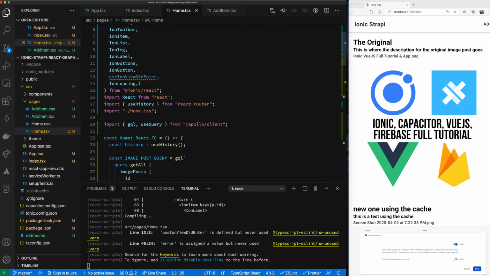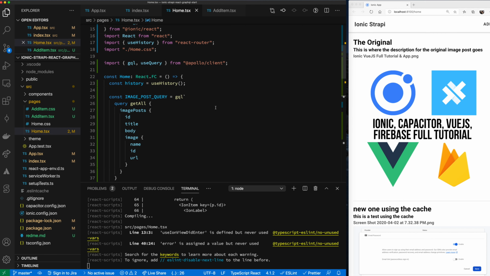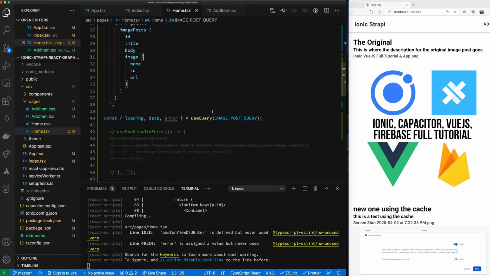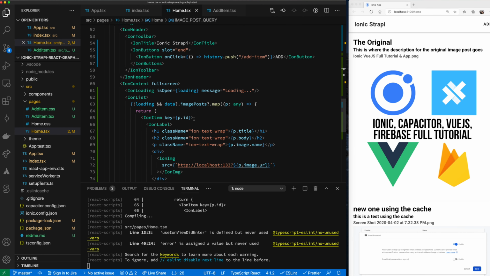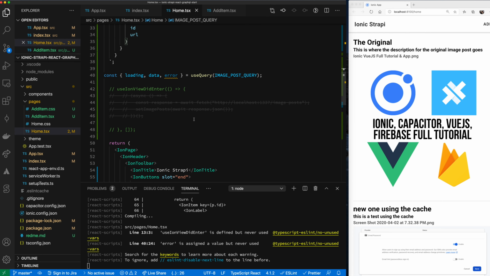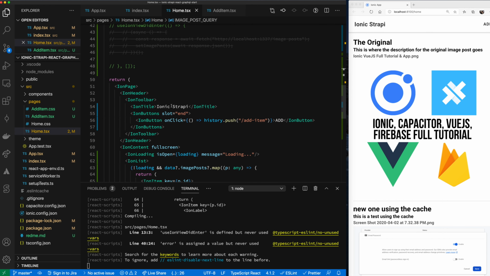So just quickly to go over the process that we used here. We loaded in our client, then we created our query, then we used our useQuery, and then from that we got our loading and we got our data. We're not tracking error here because what we can do is, where's my use? Actually, we should use error.